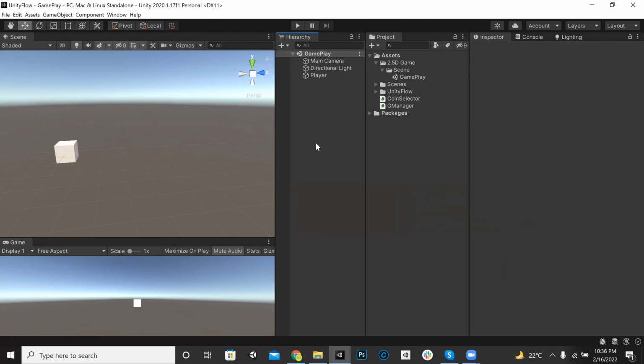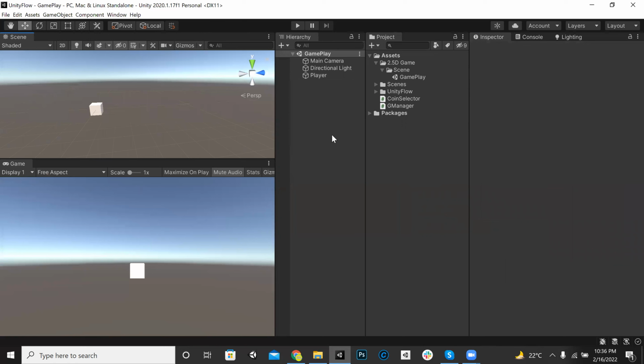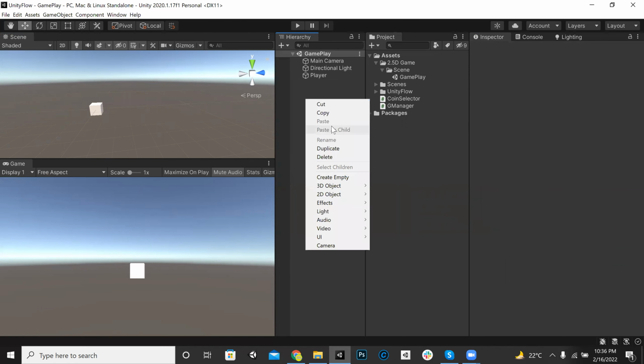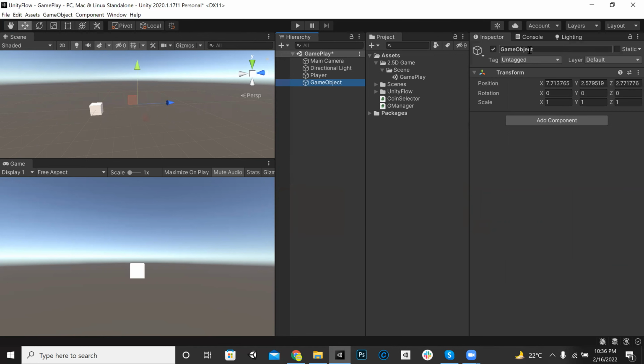So now first come first, we will create a keyboard manager. For that we have to create an empty game object, and we can call it keyboard manager, or we can call it input manager. Input manager is more fine.